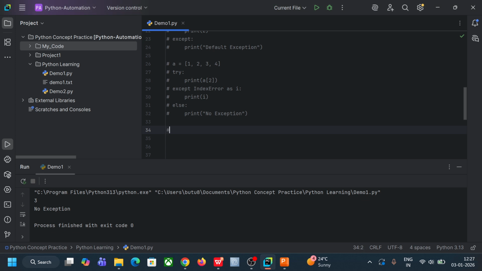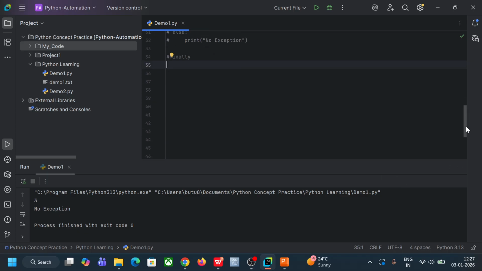So let's say this is finally. The finally block gets executed no matter whether an exception has occurred or not.